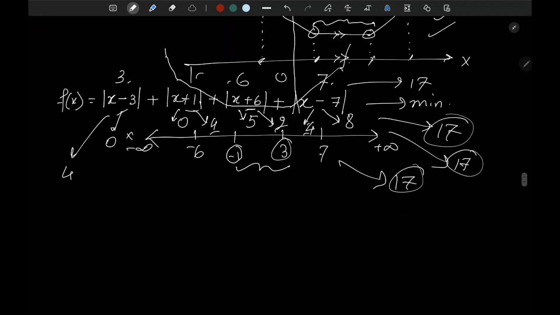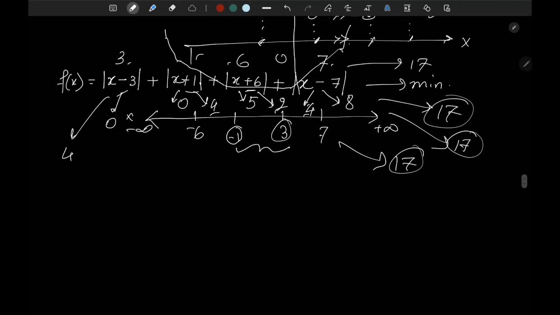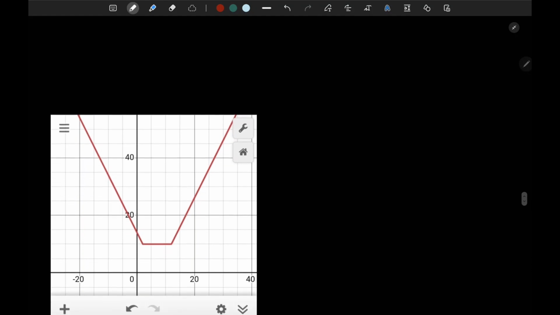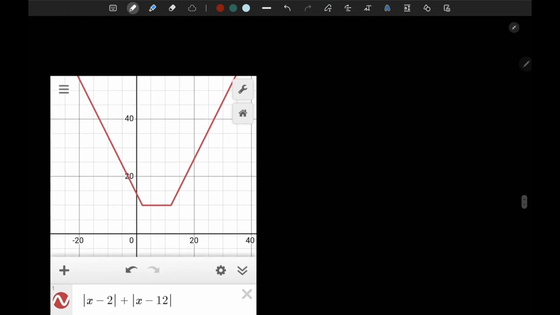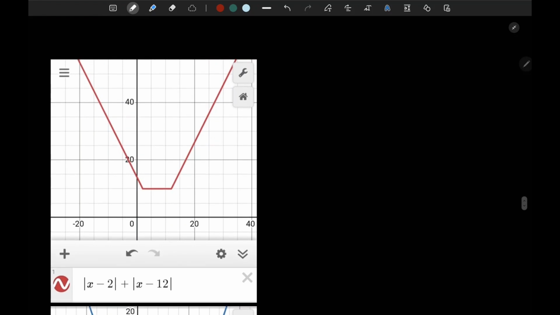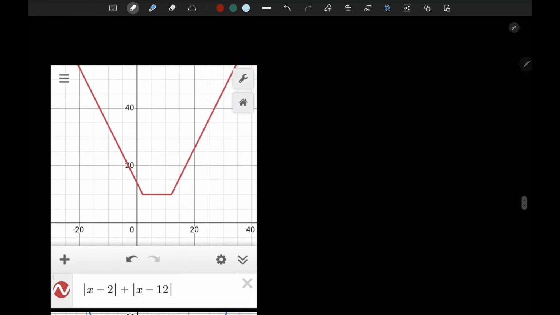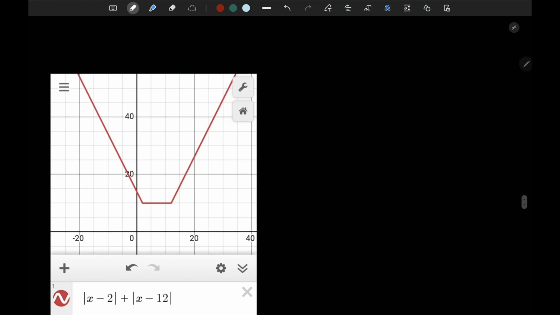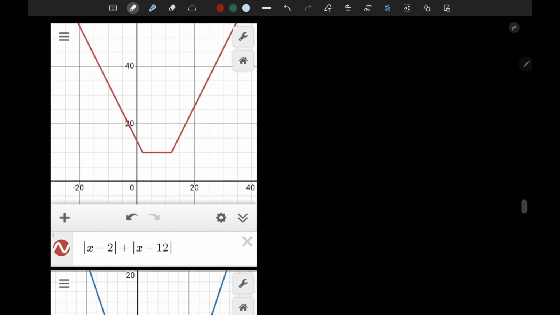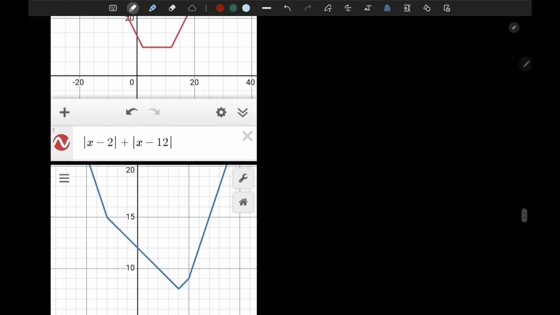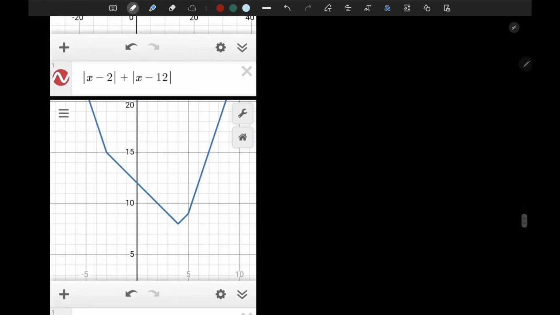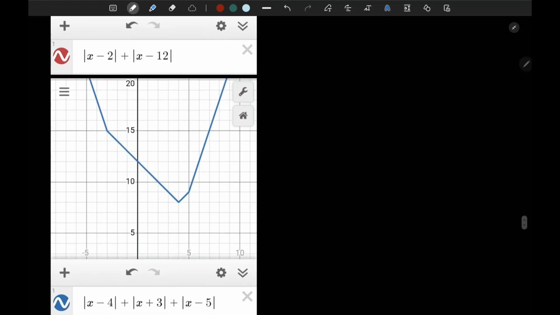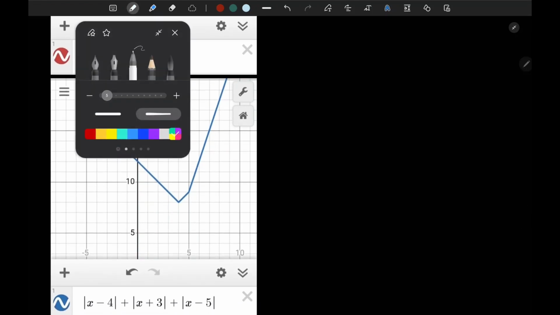Now, as a proof, let me show you the actual graphs that I have plotted on Desmos. Desmos is an app available on Android if you want to go and check it out. Very handy when it comes to figuring out the graphs. So as you can see, looks like a bucket, right? Looks like a bucket. And in the case of the other question we had, looks like a bucket with a pointed bottom. The 3 critical points are here.